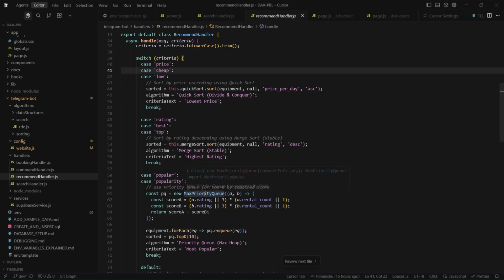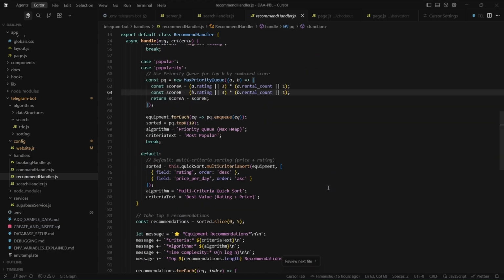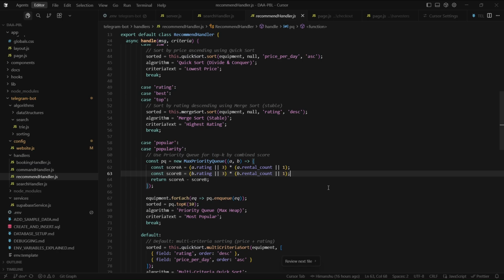And now we are combining both of them using the top K priority queue. So it uses the priority queue for combining the score. Here, score A and score B are just subtracted, because there is a difference: as the price increases, the rating also increases. The relation is opposite. We want the minimum price and the maximum ratings, so there is the minus sign there.